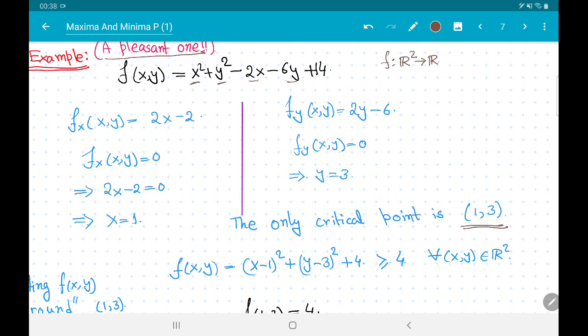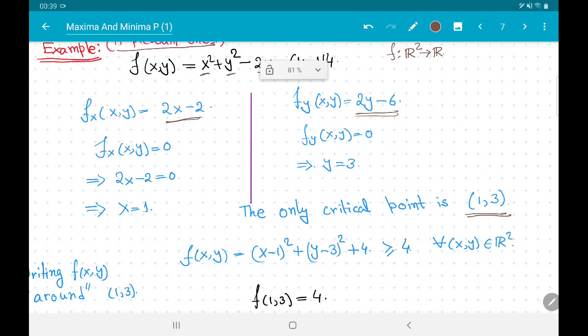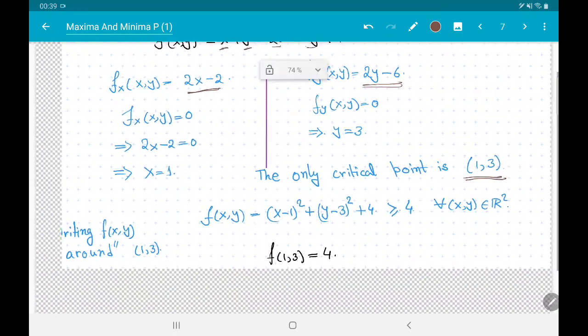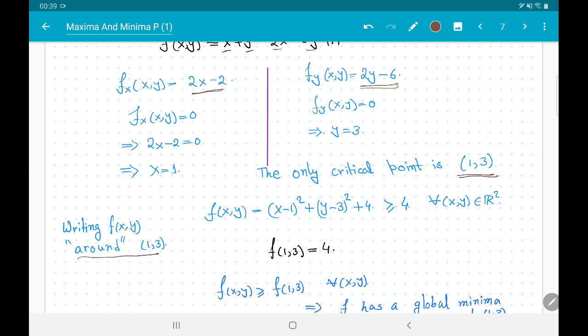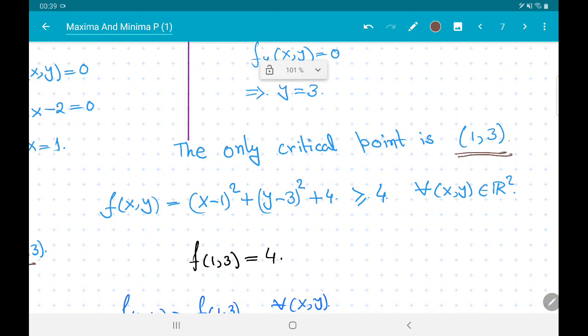Note that it could so happen that there exists a critical point where at least one of the partial derivatives ceases to exist. But in this case, this is a very nice example where these partial derivatives exist at all the points. So we do not bother about the case where the partial derivatives may not exist. So let me write down, around the point (1, 3), and do not really bother about this term around. You will know the meaning if you have seen Taylor's theorem in calculus 1, but otherwise just follow what I am trying to do here.